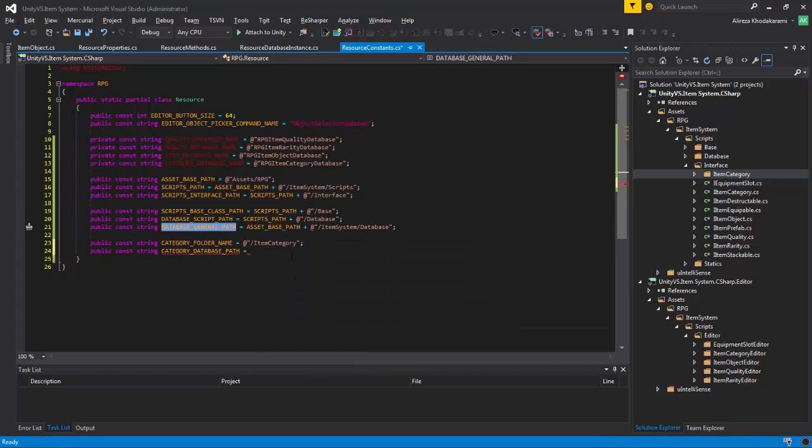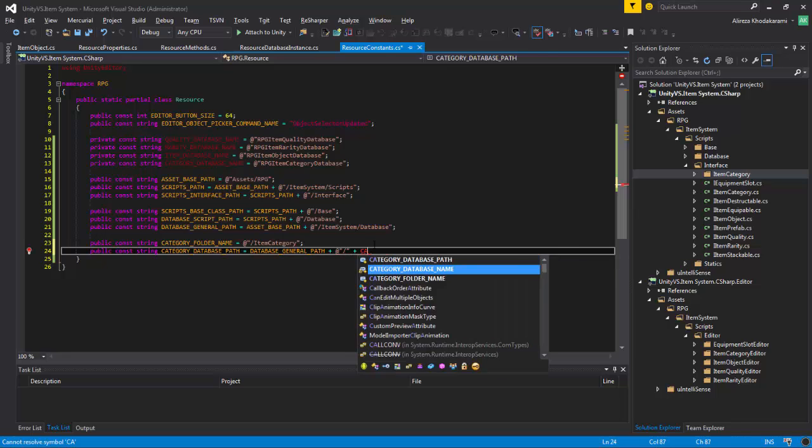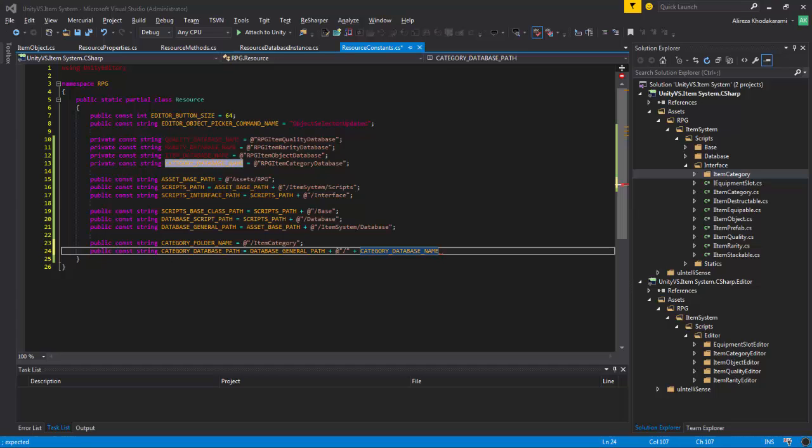Yeah, so this guy plus @ forward slash, because we didn't have any slash here, not there, plus category database name. Okay, so the database category, not database name, sorry, category folder name.